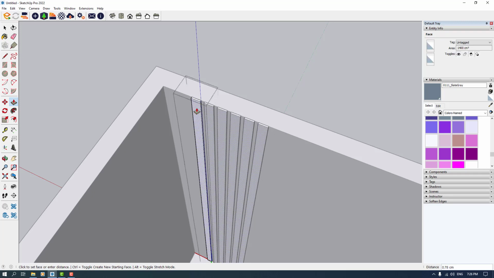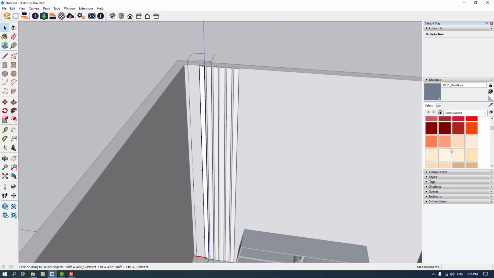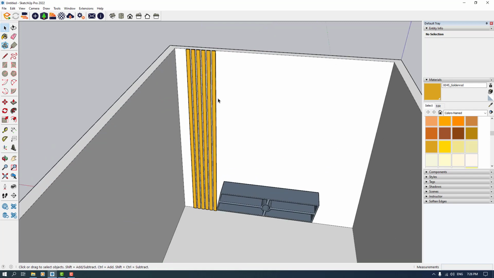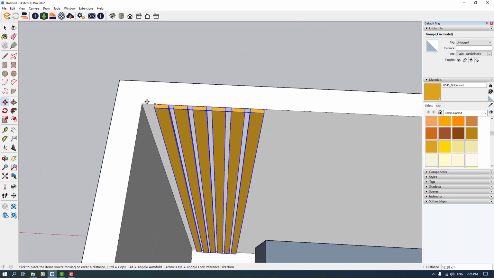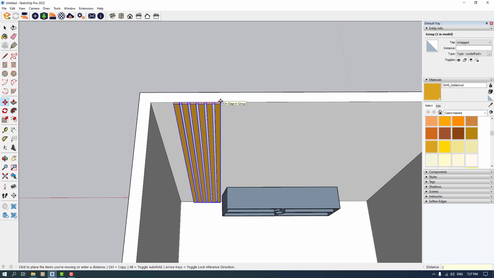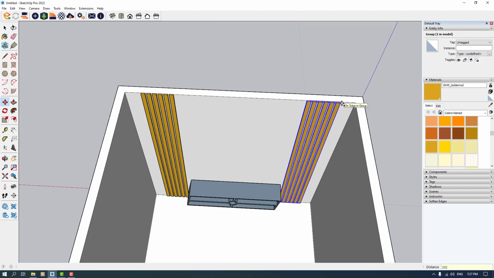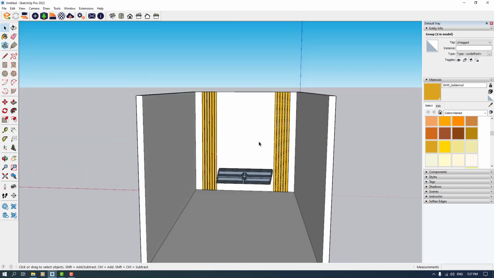I prefer to use 1.6 centimeter for my panels, and I use some color, something about gold or golden ore, something like that. I select all of my components, I convert them to some groups. Now I want to move them in here, and move them from the wall something about 20 centimeter, and another copy for the right side, something about 202 centimeter, like this.